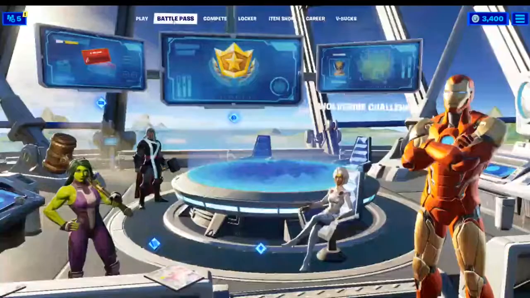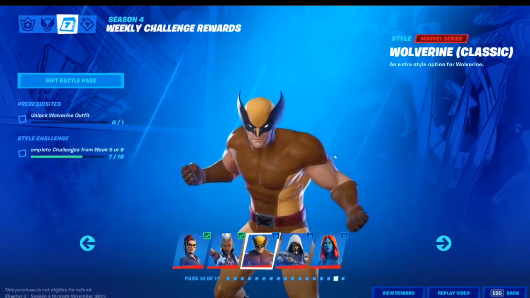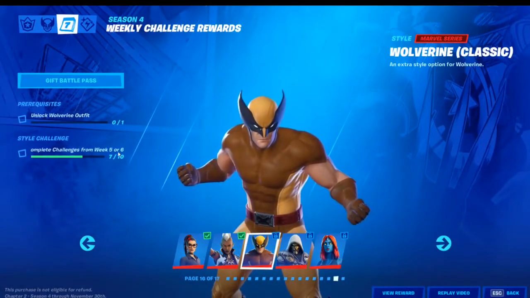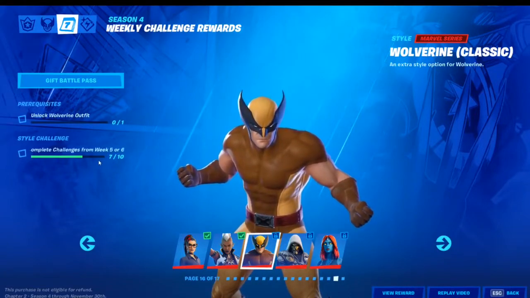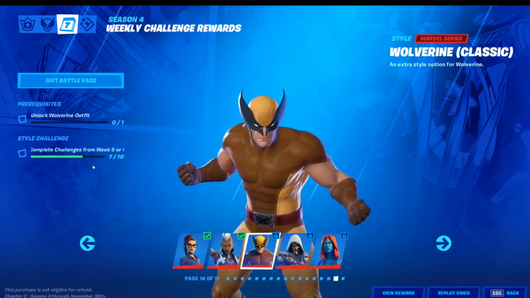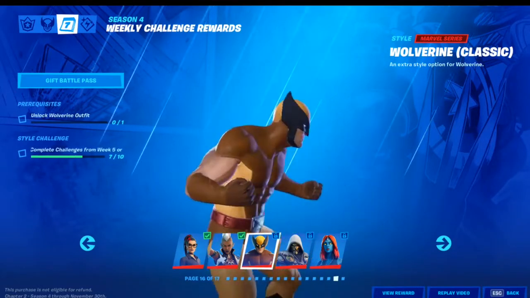So today we're gonna unlock the Wolverine classic skin, which is located right here. Here it is. So as you can see, all you need to do is just complete challenges from week 5 or week 6. Each week has 7 challenges in total. So in this video I'm gonna show you all 14 challenges from week 5 and 6. And all you have to do is just choose 10 of them, finish them, and you will have this cool skin, which is pretty unique, pretty dope, in my opinion.